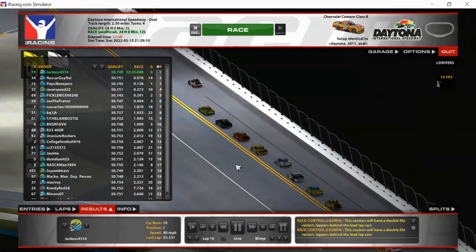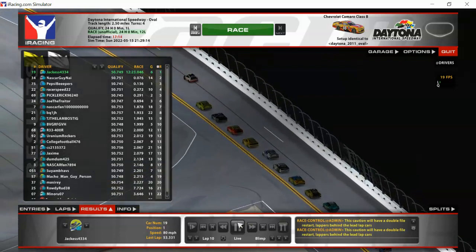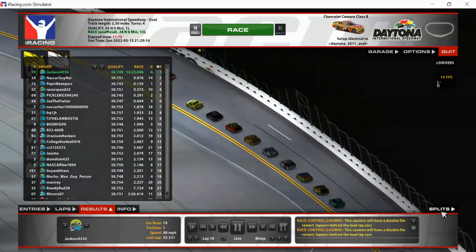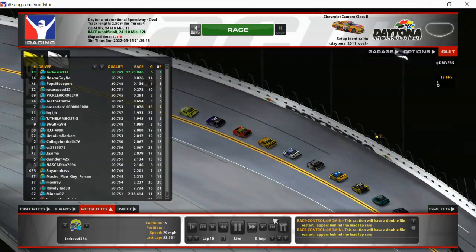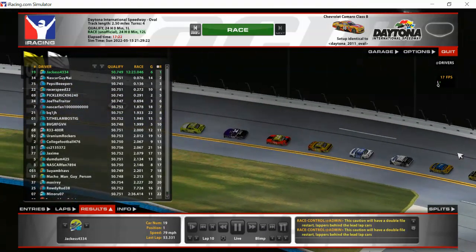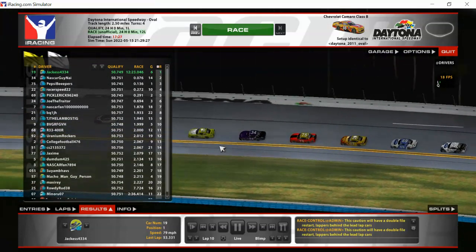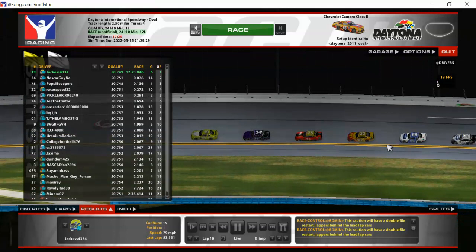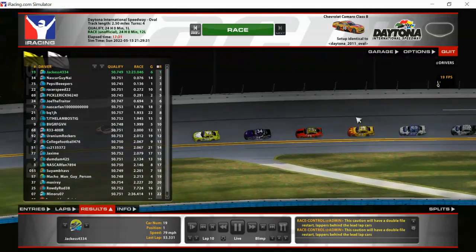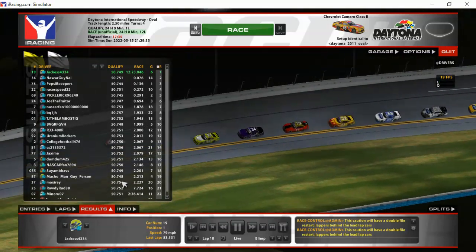It's going to be an interesting restart, to say the least. This is probably going to be a 2-lap shootout, I think. Yeah, it's going to be a 2-lap shootout. I don't think we had a similar green-white checkered finish ever in the NSCS. So the 19, the 34, the 75, the 22, and 69. I think they might go double file on the restart.